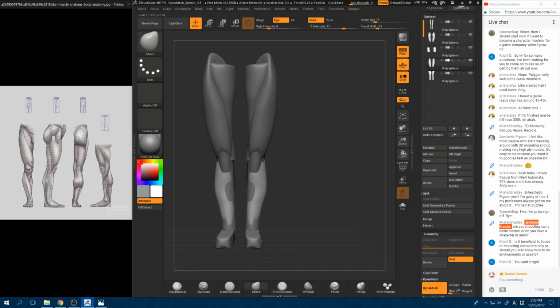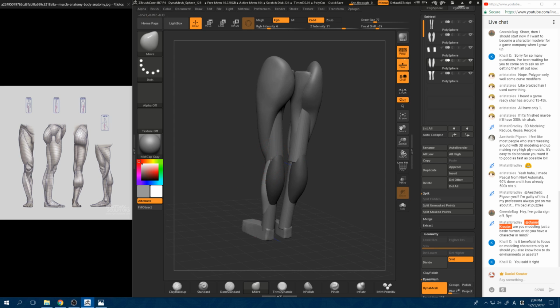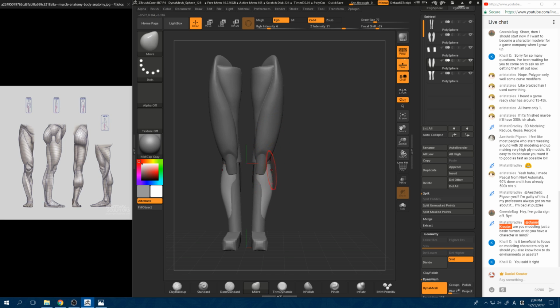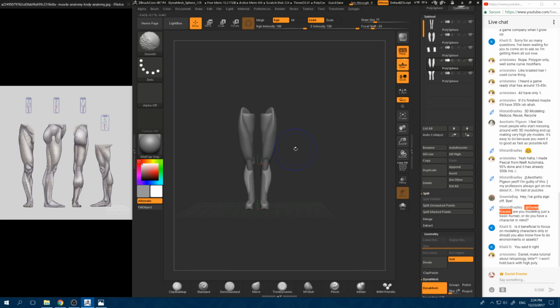So for me personally, I'm through my stage of modeling various things like environments and objects. I do want to get back to it in order to learn more about ZBrush, because I'm still new to ZBrush, but I focus mostly on characters now without going back too much anymore.